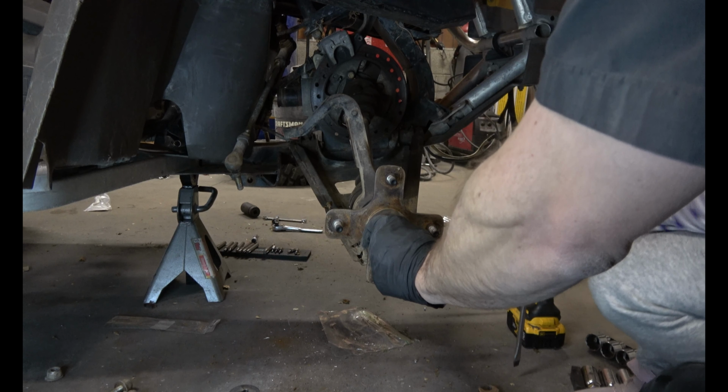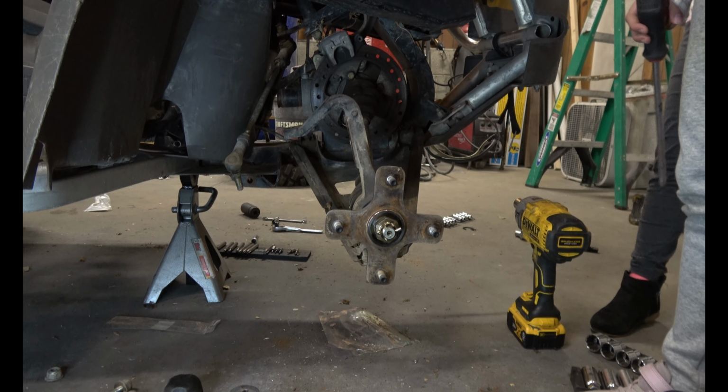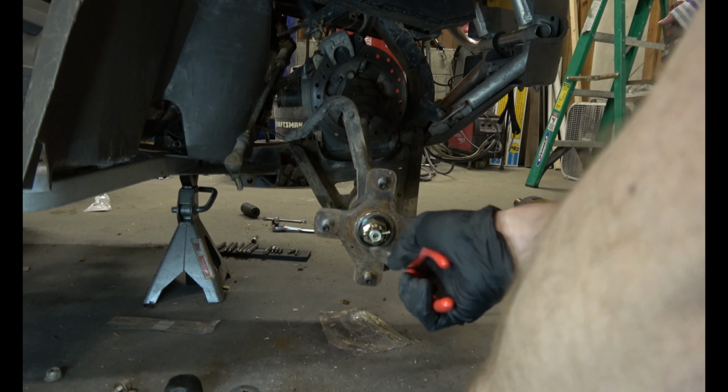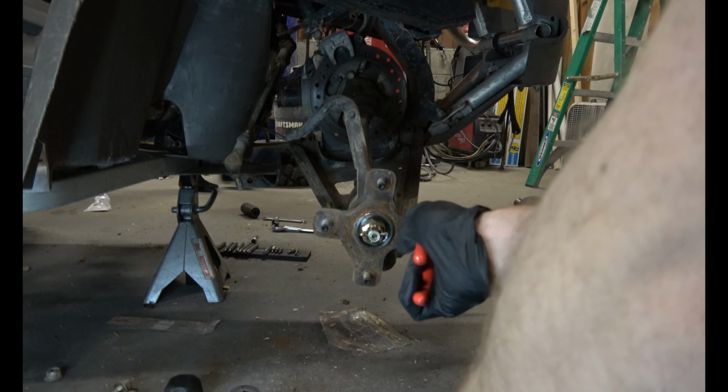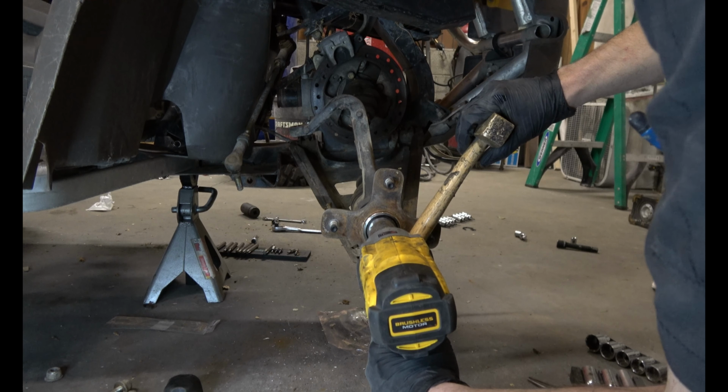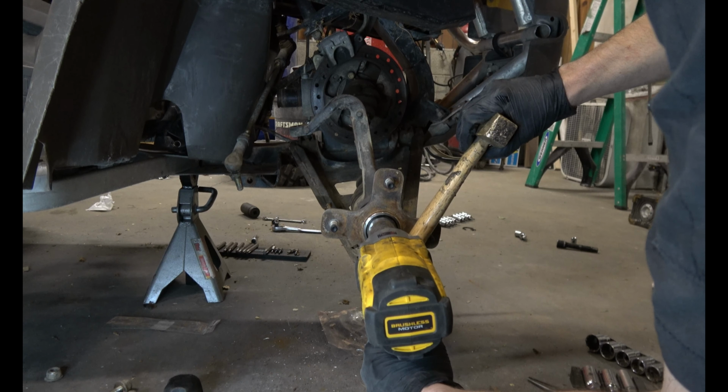And now you've got access to the spindle nut. Remove the cotter pin. It's a 32. To keep it from spinning, put a hammer handle on your studs and hit it real hard with the impact. Probably should have done this earlier. There it goes.